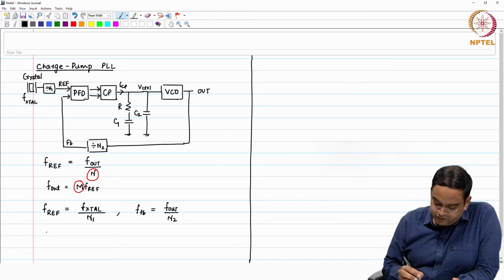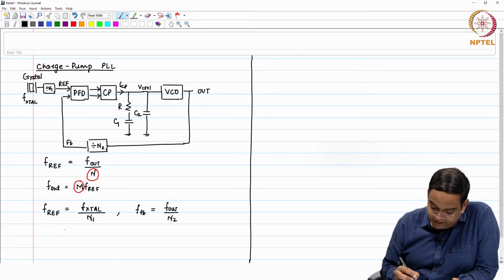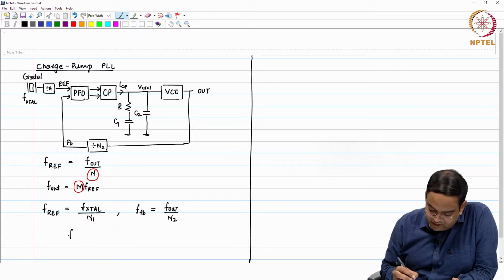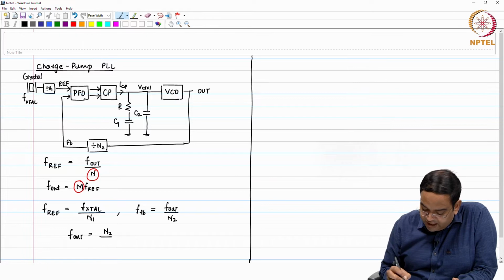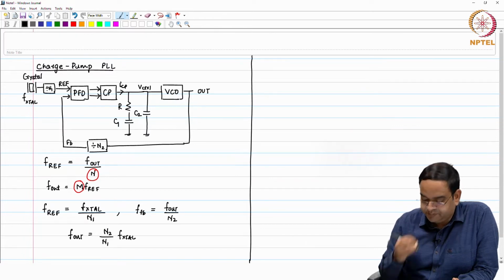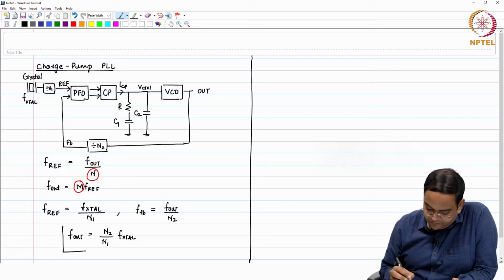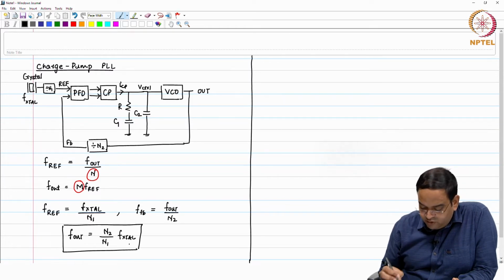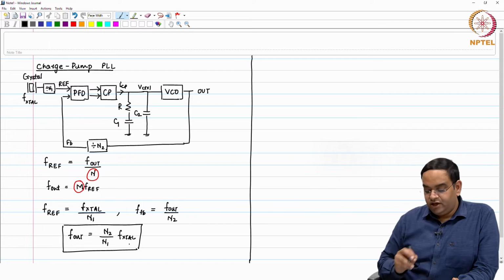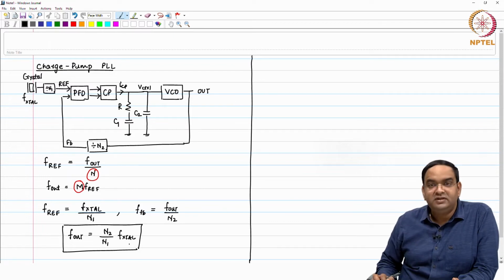The PLL loop is going to enforce that your reference frequency is equal to your feedback frequency. So, Fout is equal to N2 by N1 times Fcrystal. If you want to change the output frequency, you can do it in this manner.